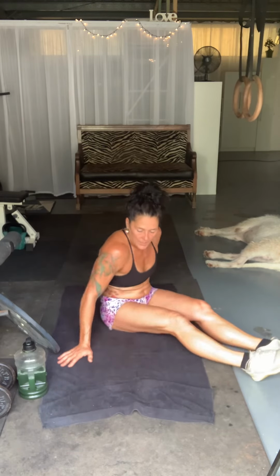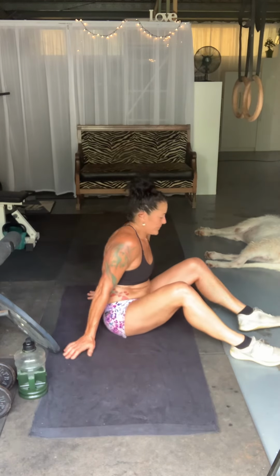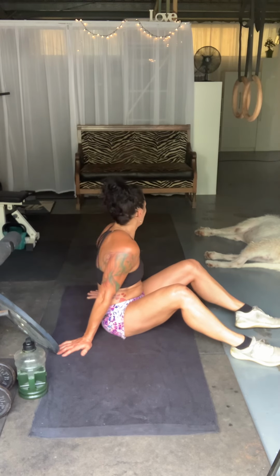Warming the movement up, warming the nervous system up, getting familiar with the timing and the pattern of it. I've got one more rep. So, going in 10 seconds.